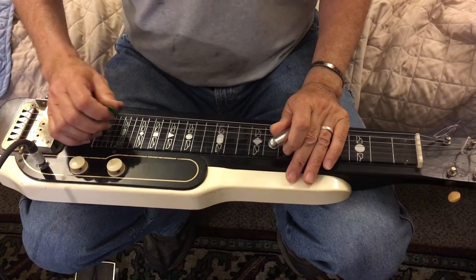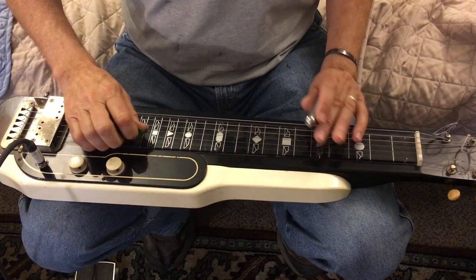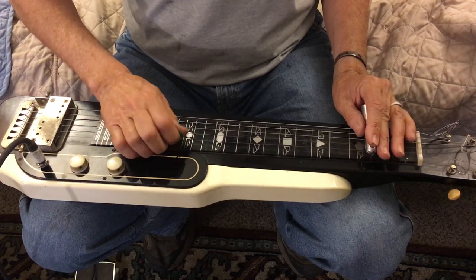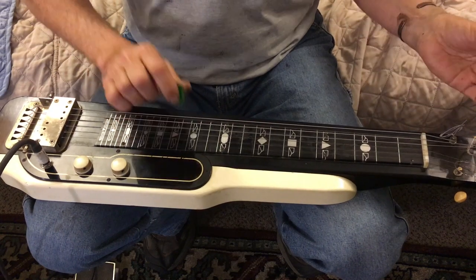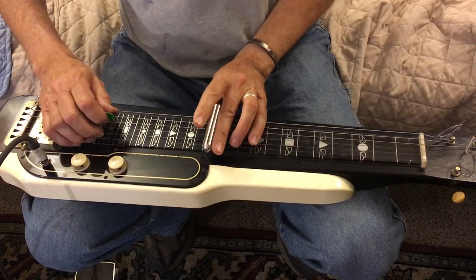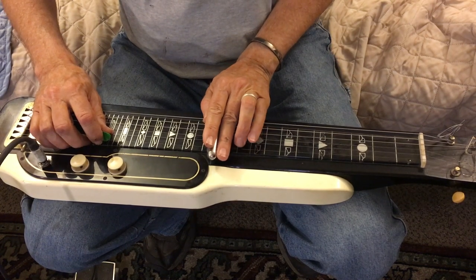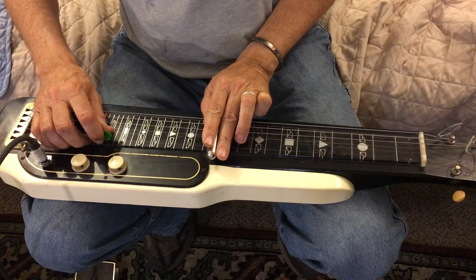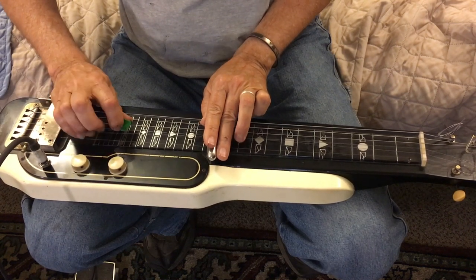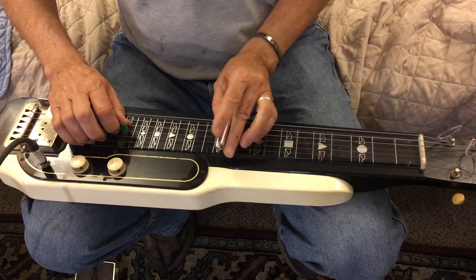So now what we just talked about - going from E to A - is the same thing. We're gonna use two strings, E to A, like I showed you on the guitar. There's an open E or an octave up E. You're gonna do an E and bend the string - the E string is gonna stay in the same spot, the bar is not gonna move, but you're gonna bend the string right here with your ring finger up. It's gonna sound like this.